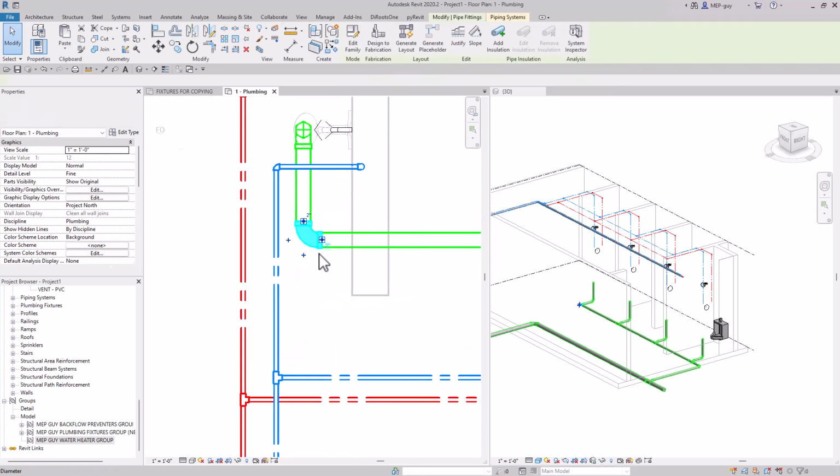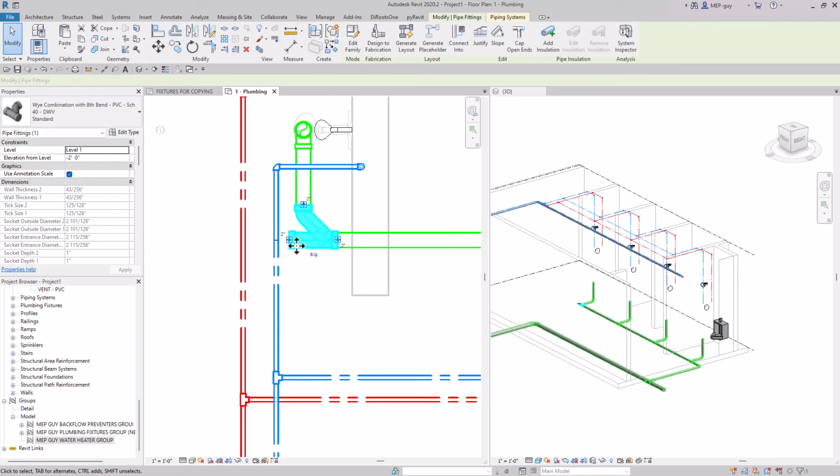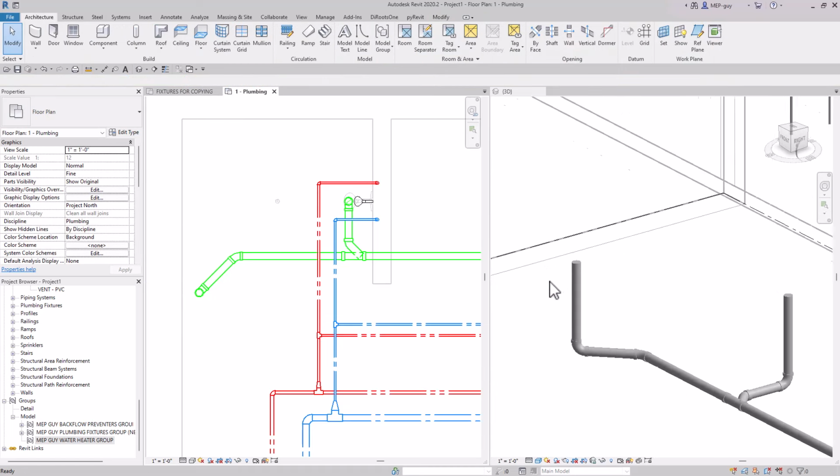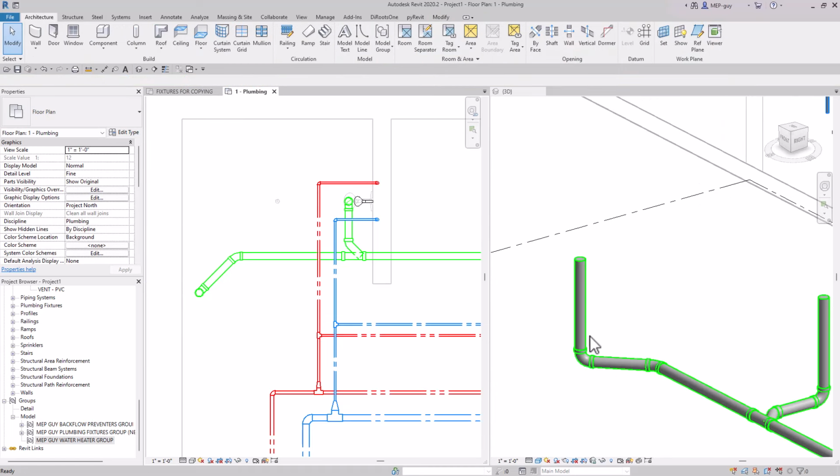So what I can do is hit the plus right there. We have to change this to the combo again and right click, draw pipe. And maybe we'll put our clean out over here, and maybe we'll go at a 45 degree angle, maybe over here. And then we need to draw the piping up. Anytime you want to draw it up, you have to change the elevation to 0 and hit apply. You can see that Revit makes this nice 90 degree angle right here. So we're going to add a clean out.